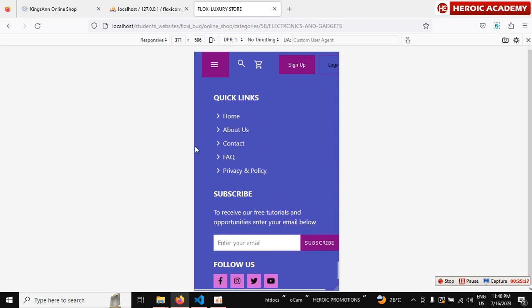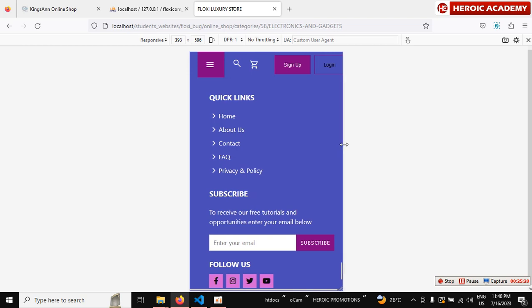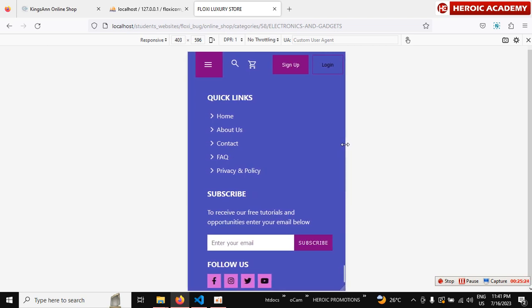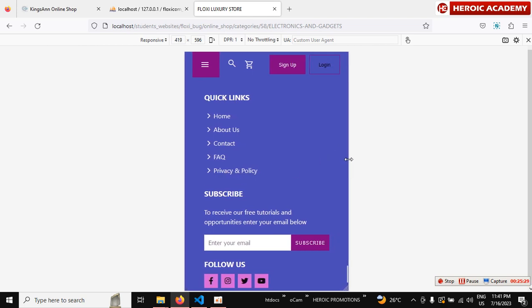So what you should do is this: once your phone becomes smaller, as in when you get to, let's say, 400, or even 450, or 420, you reduce the padding of this further, give it 20, because from here to here is beyond 20, it's like 40 or 50. Make it 20 so it will get here 20. Let it be the same pattern as this, which is 20 or even 10. I believe 20. So give it 20.